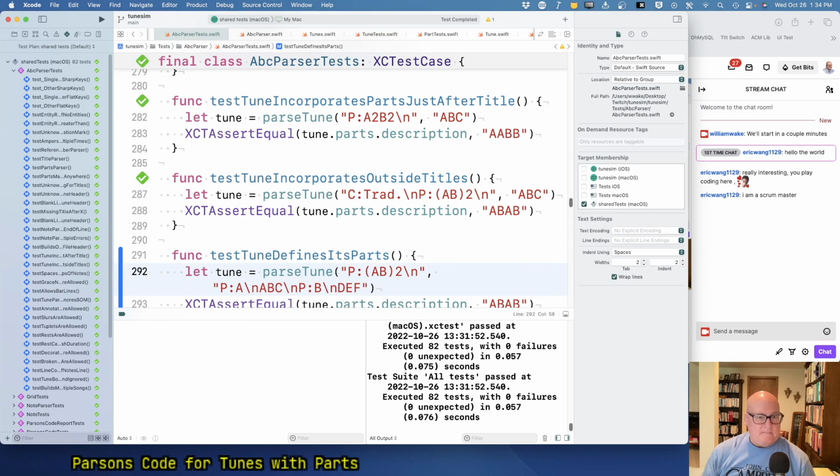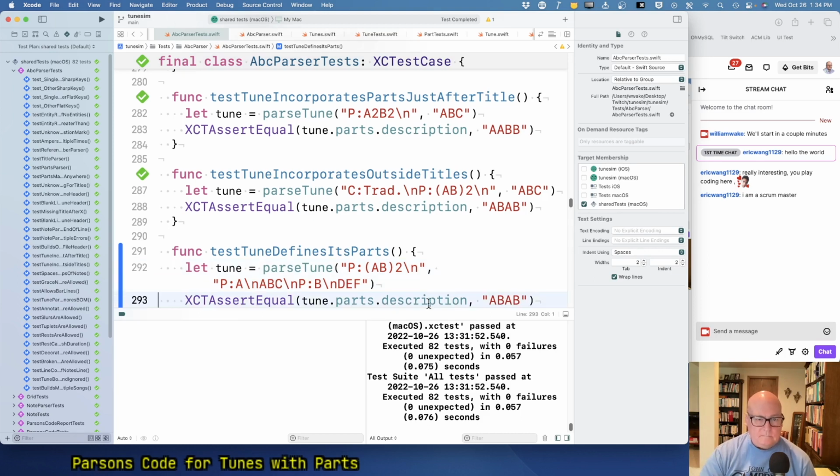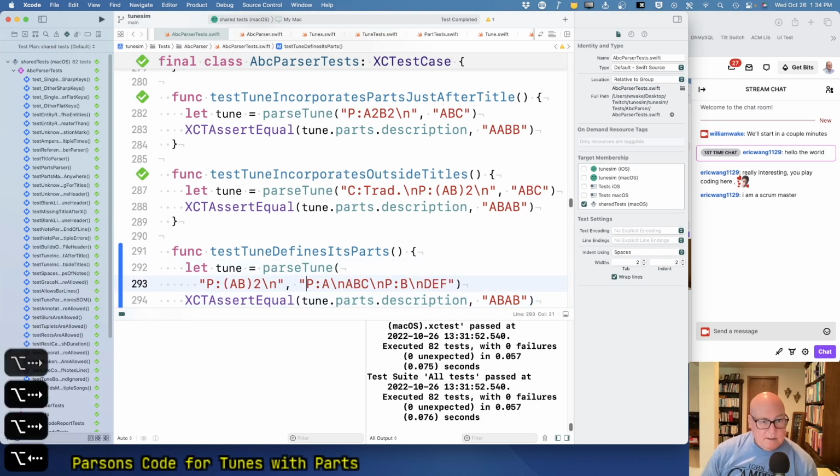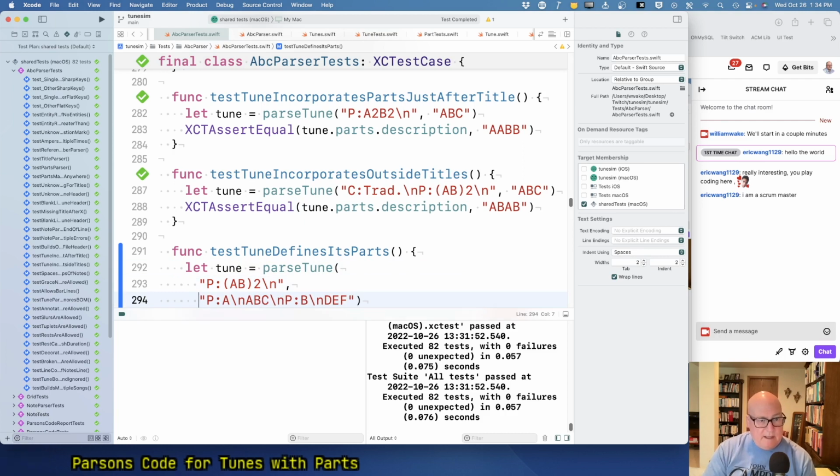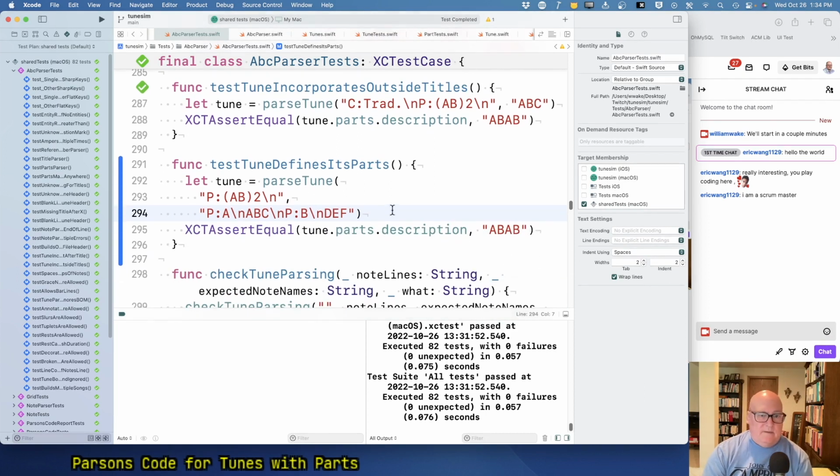Okay. So the header is AB2, and then this is A is ABC, B is DEF. Okay. And then tune parts dot description.